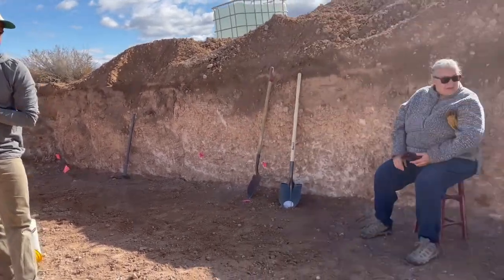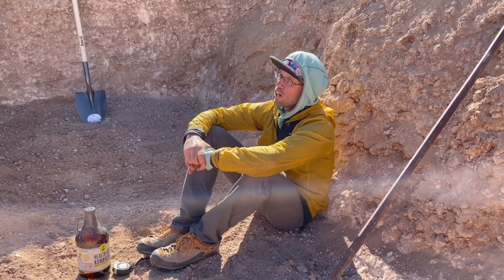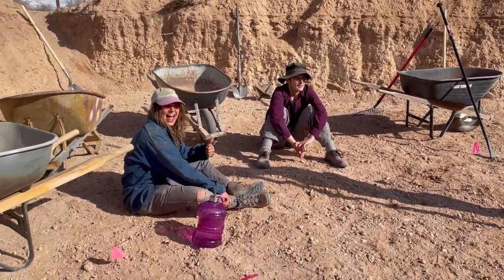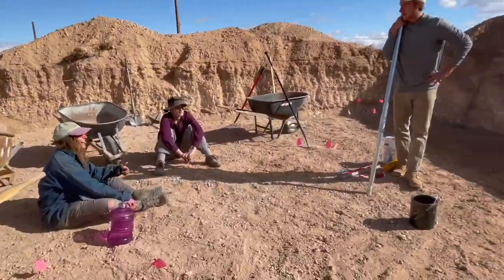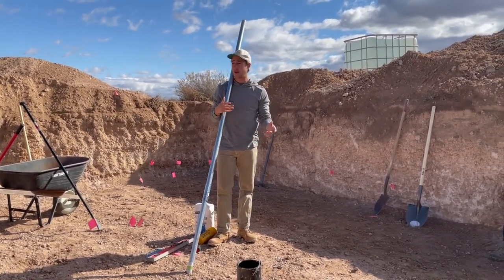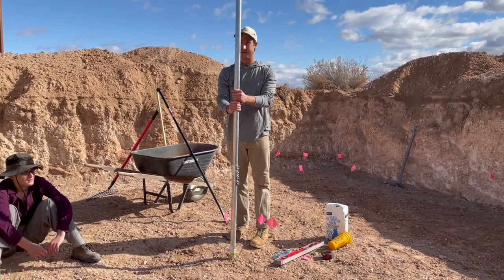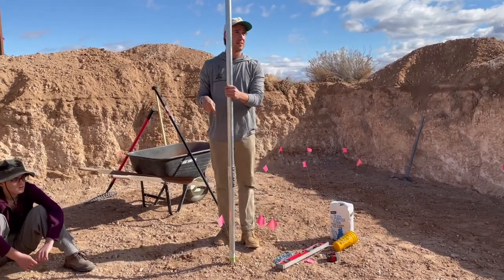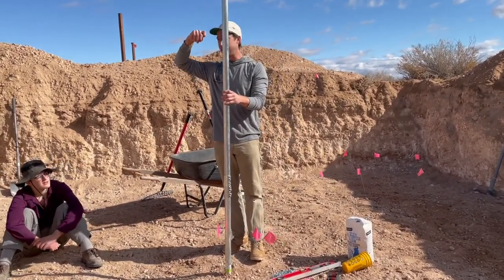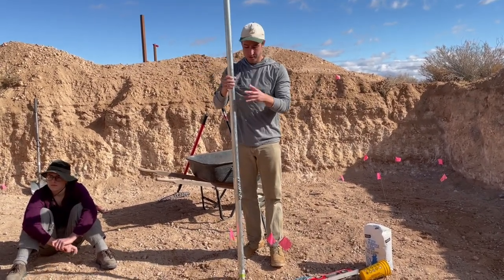The pole is made for a fence post — you can find it outside at Home Depot — and the couplings are in the plumbing section, one and a half inch. For a simpler compass setup, you can use those green dog stakes like we use for small domes at Cal Earth. I've got my level out right now to make sure this thing is level and consistent. We're going to go way into the ground and make sure it's fastened so as we get higher it doesn't start to lean. We want that measurement to stay as accurate as possible to get a nice consistent coil as we go up.